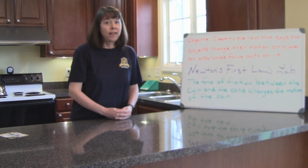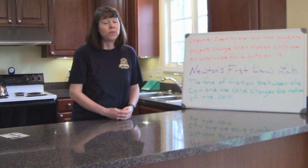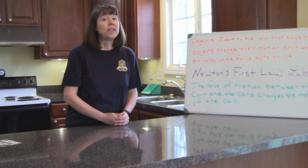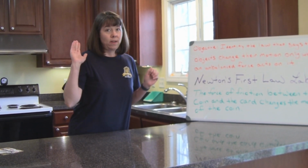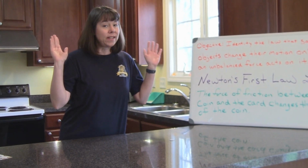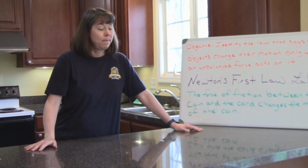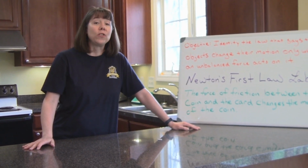Newton once said, "If I have seen far, it is because I have stood on the shoulders of giants." The giant Newton was referring to was, of course, Galileo. And it was Galileo who had the insight that once you let go of the quarter, no additional force is necessary to keep the quarter just moving in a straight line at a constant speed. Galileo even had that inkling of an idea about what inertia is.